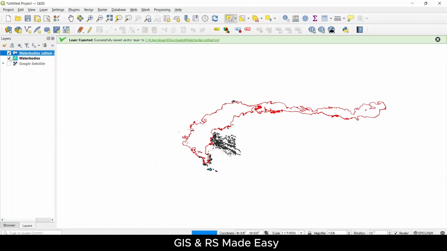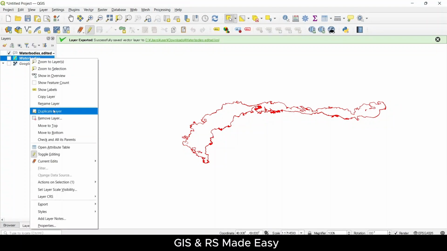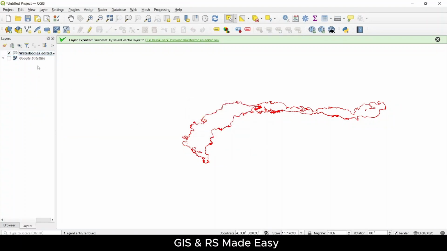Now we can turn off this. Let's remove this and symbology.